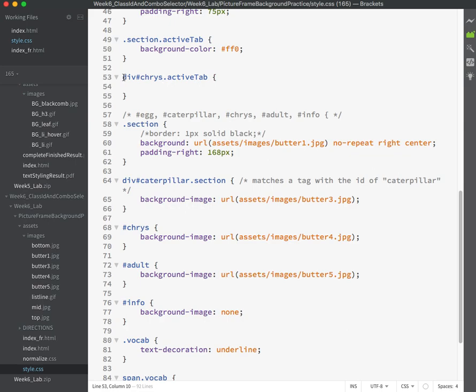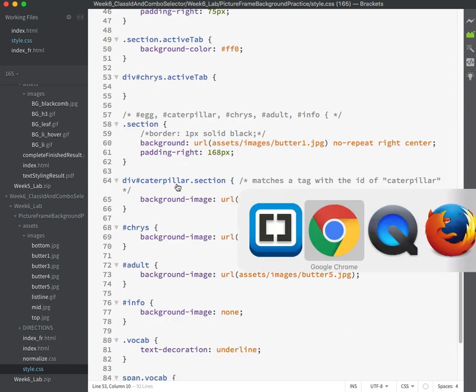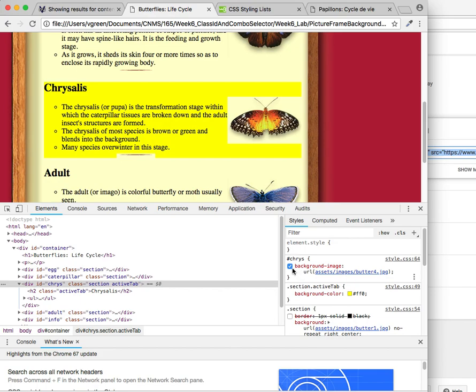Basically, the more specific the rule is, the more it will win when the browser is trying to figure out which rule to apply. And in the browser, you can start to get a sense of how the rules are playing together by looking in this right-hand side of the inspector, and you can check checkboxes on and off to get an idea. You'll practice this in some of the Khan Academy selector exercises.